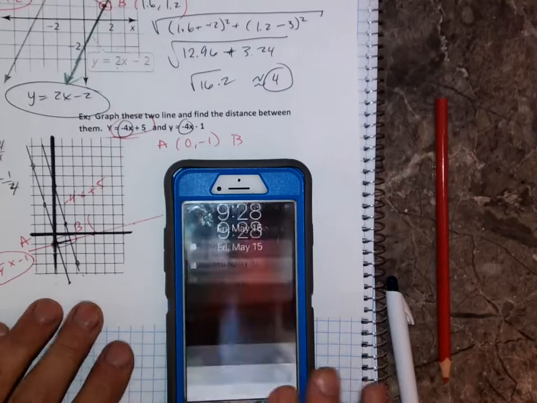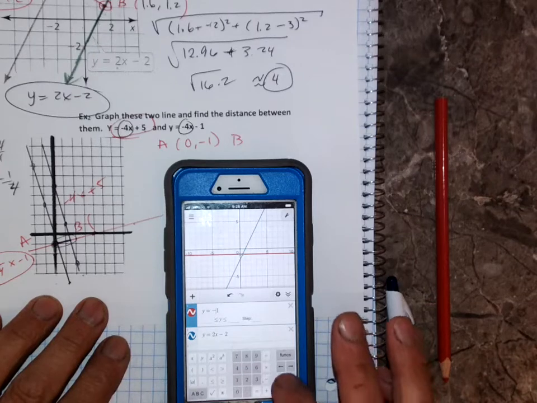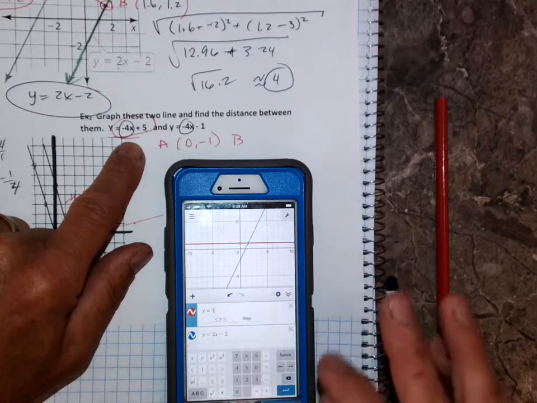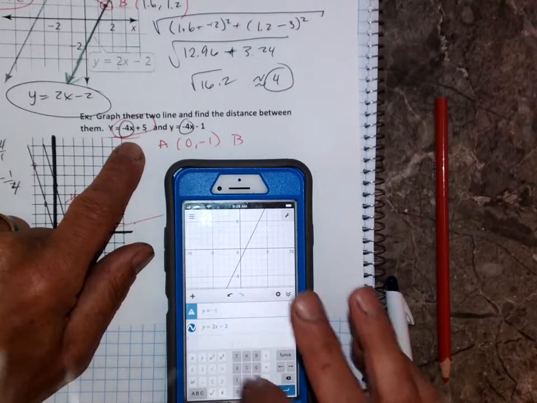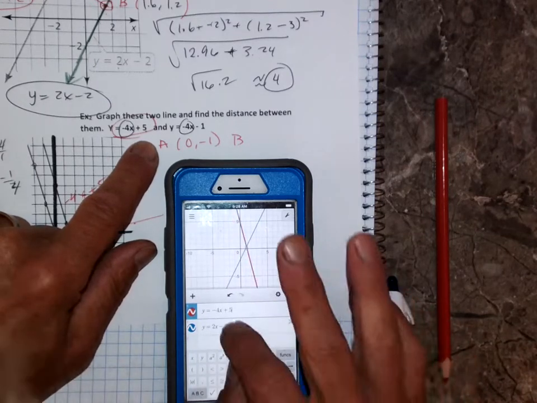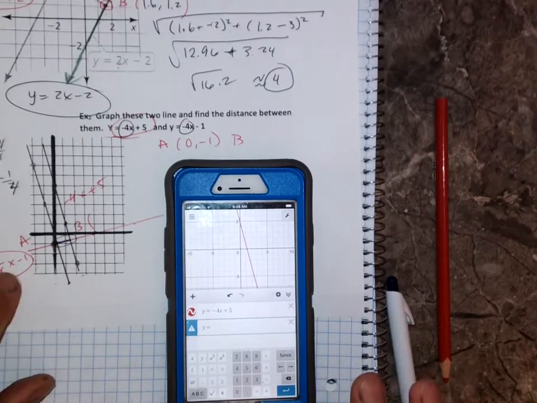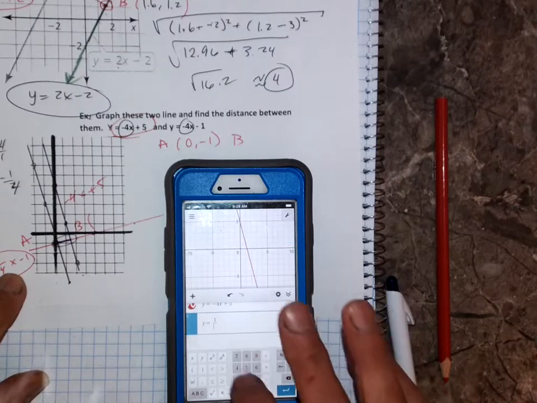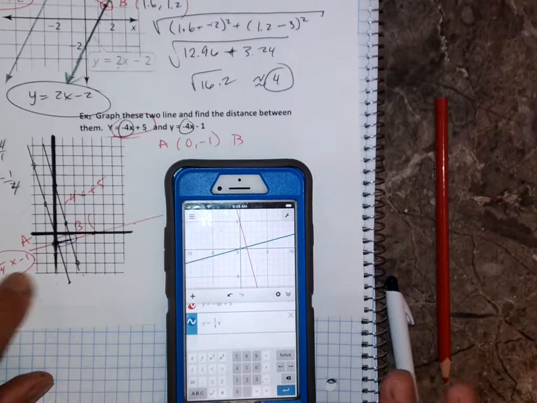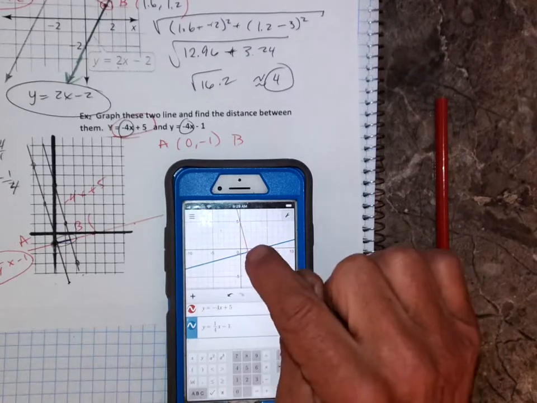Let's let Desmos do it. Okay, so go to my calculator, okay? Let's find out point B. So first of all, let's type that in. -4x plus 5. Boom. Let's get rid of this one and type in the other one. Y equals, and I'm going to put a 1/4. 1 divided by 4. Move it over. So you can put your x right there. See how I moved it over? X subtract 1.